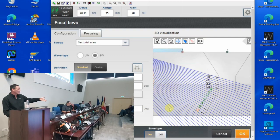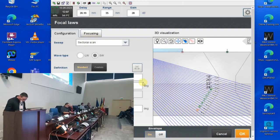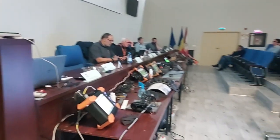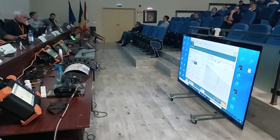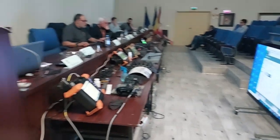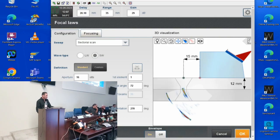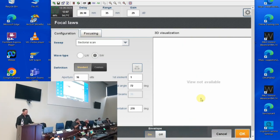That means that I have almost optimum reflection of that specific defect for that specific ray. And as we said here, we're currently using 38 up to 72 degrees for angles, and we're continuously steering that beam, right? So we're doing that a couple of thousand times per second. And obviously I can do this for both probes, making sure I have a probe setup on the left, but also, as we can see here, a probe setup on the right. Okay, so for two different setups I have two probes.